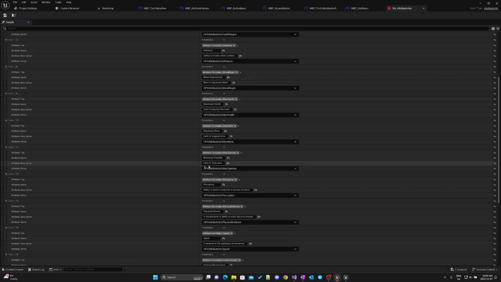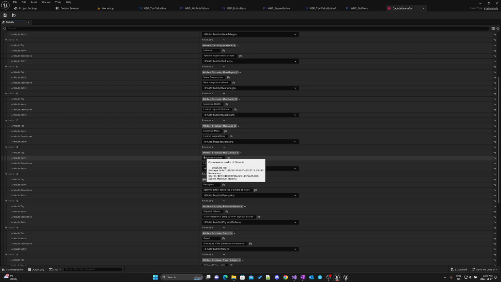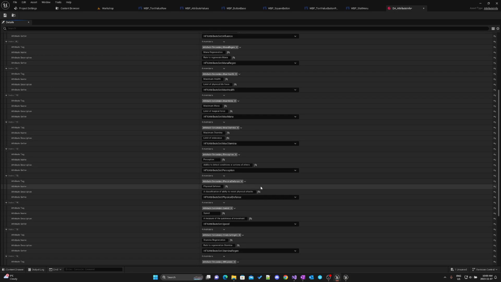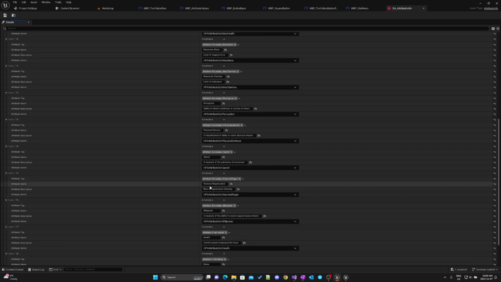Health, mana, give it whatever description that you want. And the attribute name is going to be what's going to display in our UI. So that might be something that ultimately gets changed. So again, these are the two values, the name and the description, that we would tailor to our specific project, this being a template.